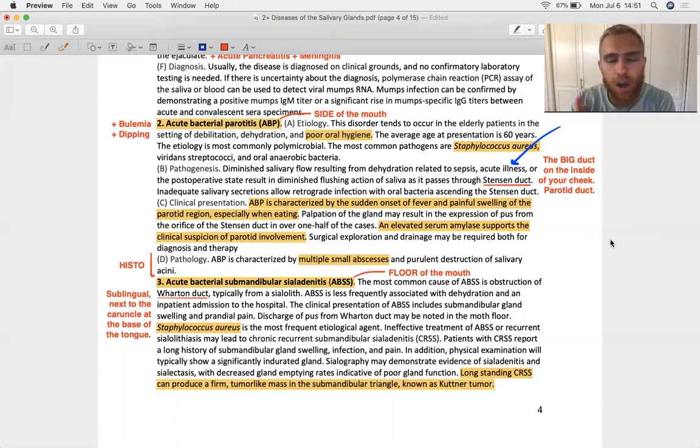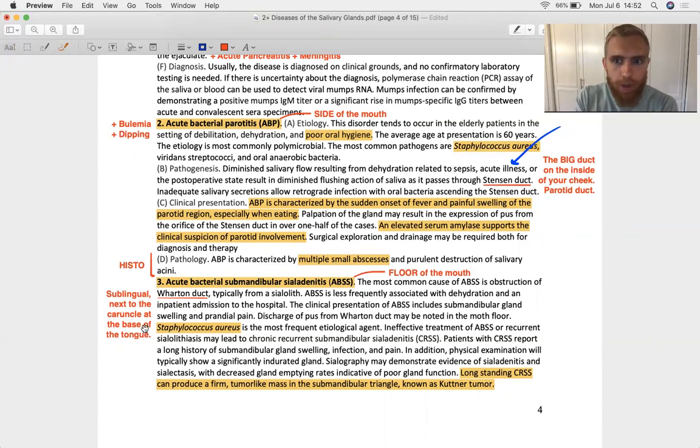So if you take your tongue and you feel for that little dot-like bump on the inside of your cheek, that is where your Stensen duct opens into your mouth. Now, submandibular glands, those are down here. Those are not up here. So submandibular glands drain into the oral cavity through a different duct.